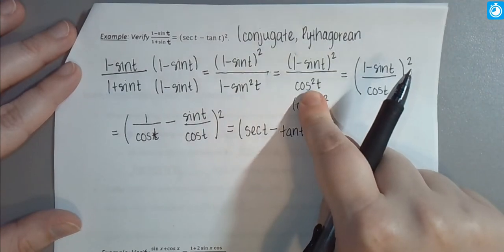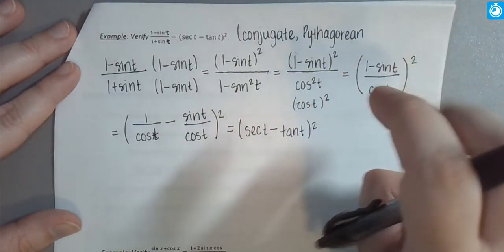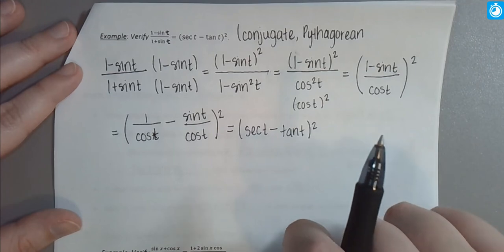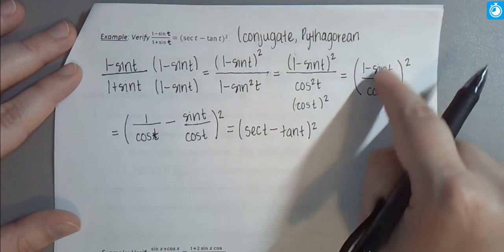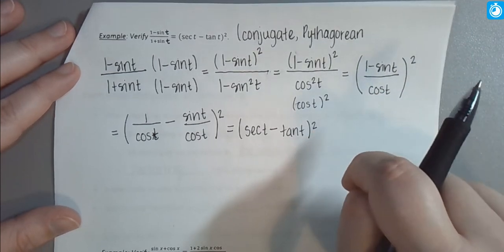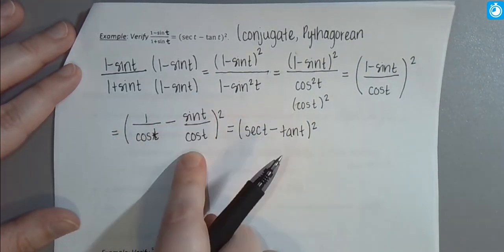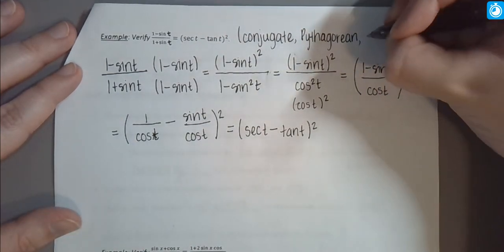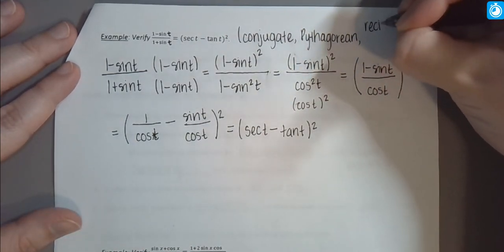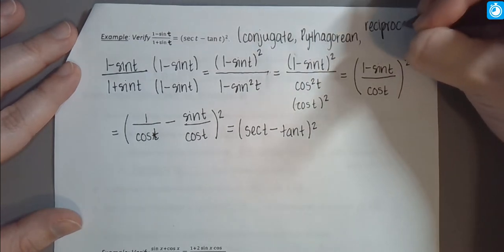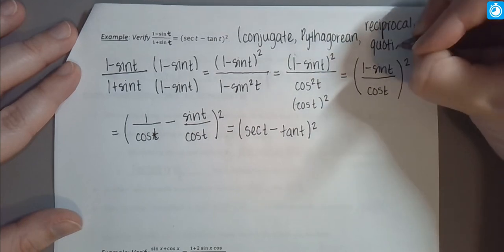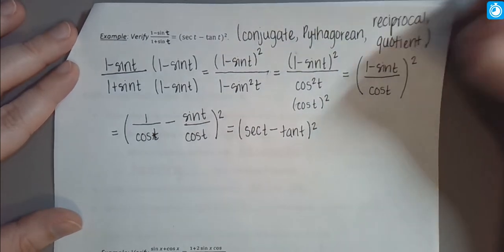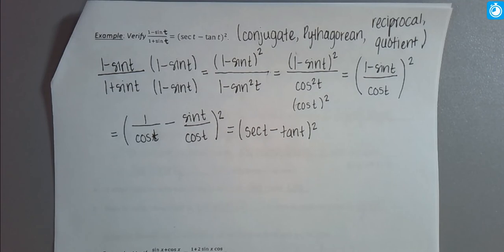Okay, this next step, again, we kind of sort of factored out our exponent. Again, that's not quite what we're doing, but it looks kind of like that, pulling out that common exponent. We split it up using just a general algebraic rule, and then we used our reciprocal and quotient identities. You're going to find those a lot. Use those two kinds a lot. And that got us down to our final answer.